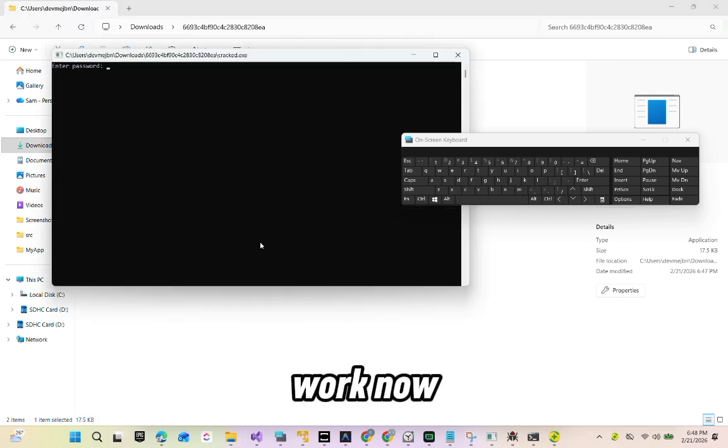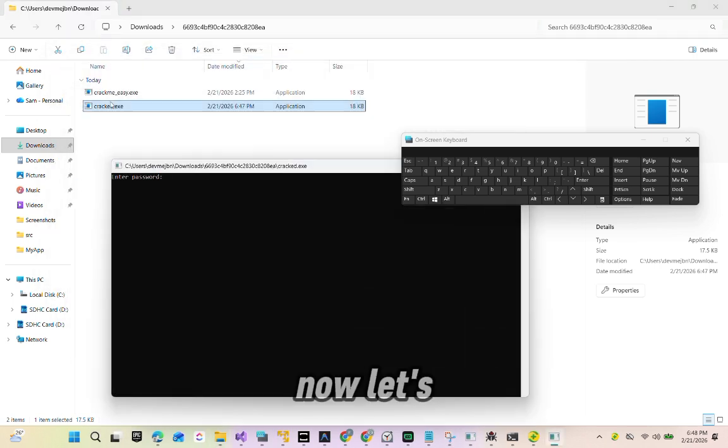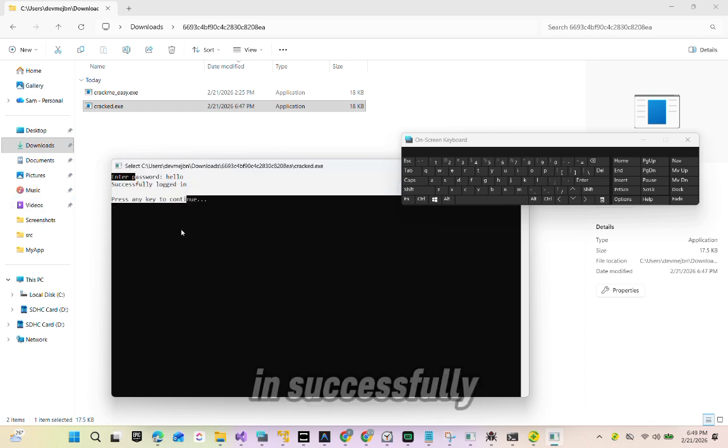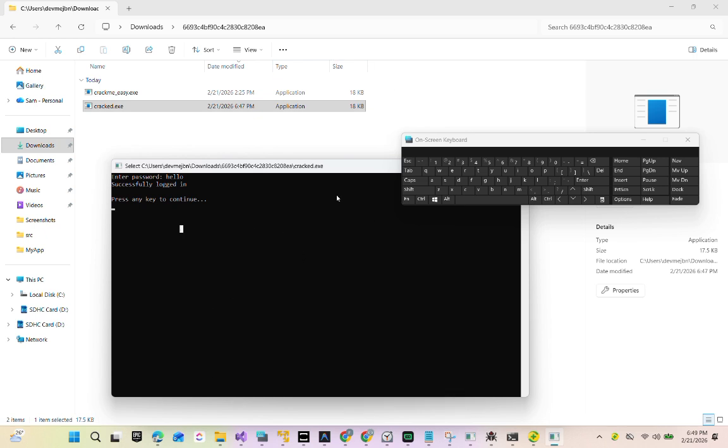It should work now. Now let's type anything we want. Like hello, and you can see we logged in successfully without the correct password.